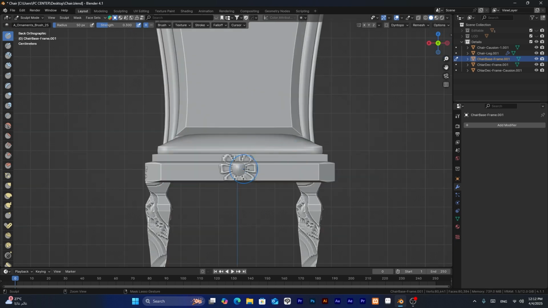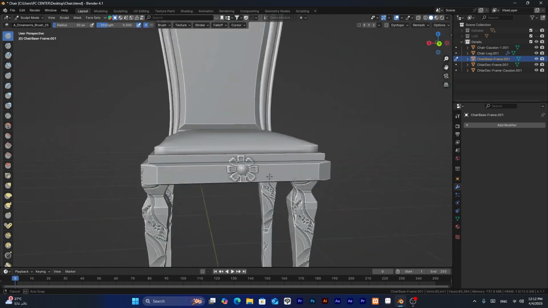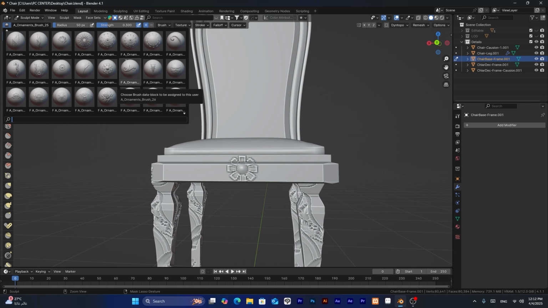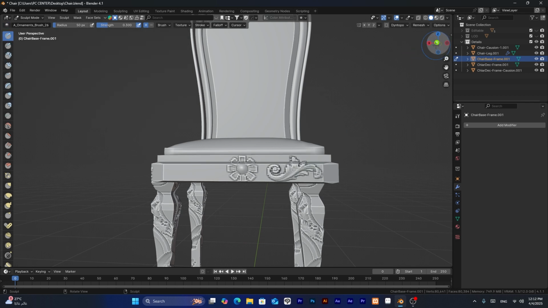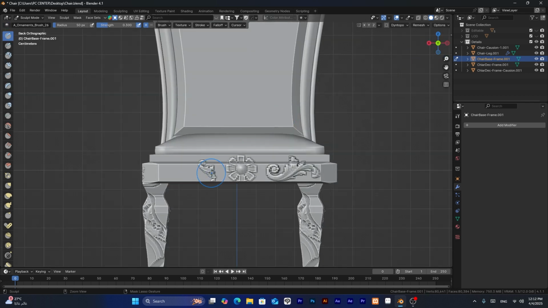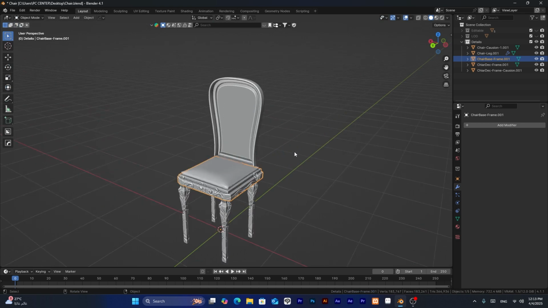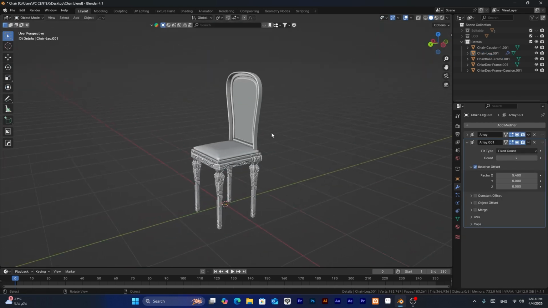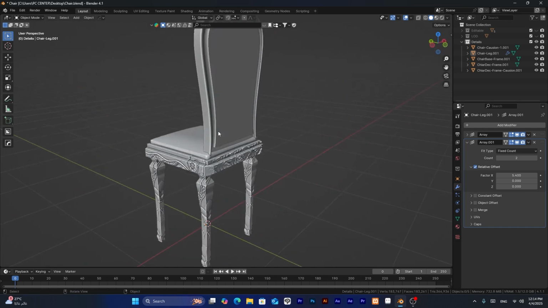Here we might add a flower. I don't really know the design for a chair, how it could look like. Pardon my bad taste in chairs. I'll just throw in some details for you guys. This is the problem when you are working without a reference, you know? You can't really tell. Maybe. So yeah, I tried adding some details.